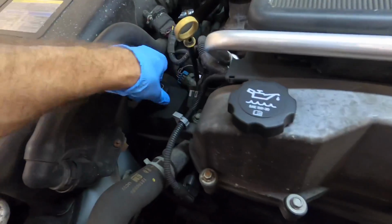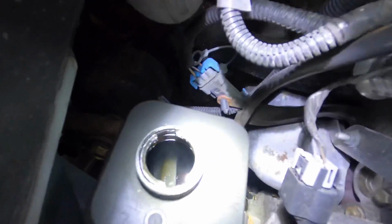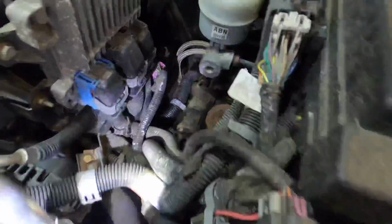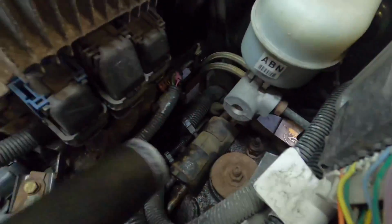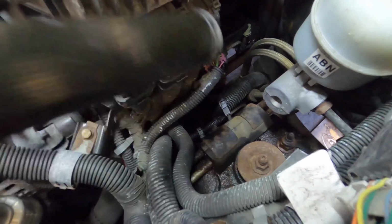Okay, now just in case you missed the tow truck fail video, we determined that this vehicle had a very large power steering leak. Again, the reservoir is empty, and I found that two of the power steering cooler lines, this one and this one, have rusted through underneath this bracket right here. So those lines are what's going to come out.